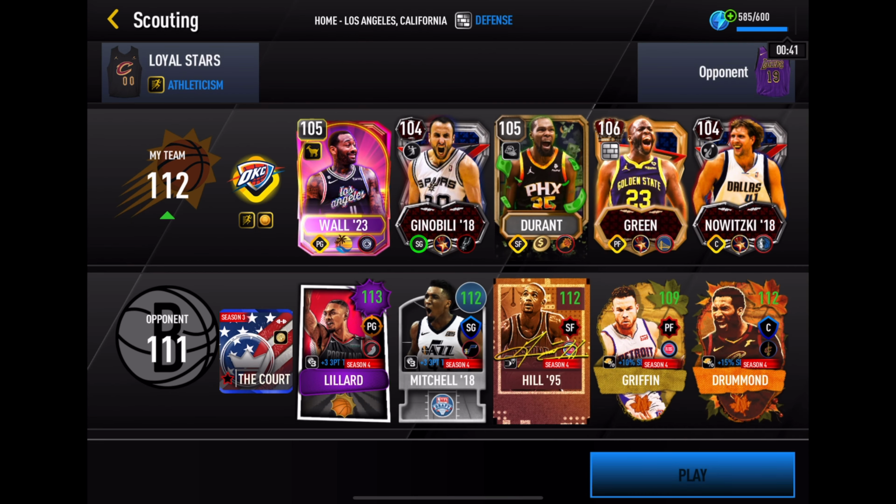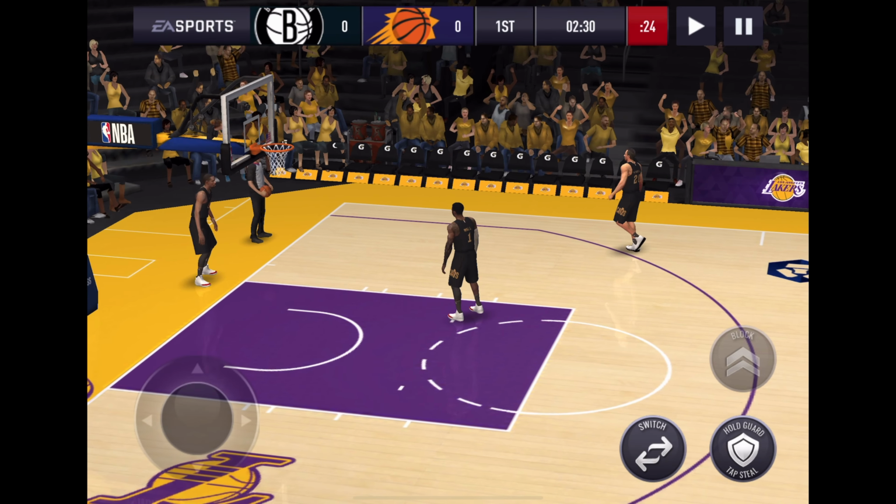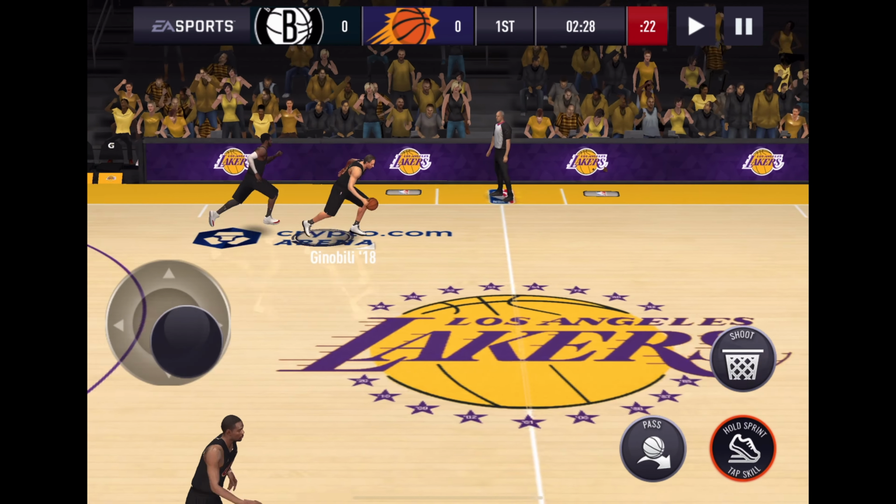Okay, a 111 multi-year lineup. We are down at every position except for power forward. That 112 Donovan Mitchell from season 4 was, in my opinion, the best shooting guard we had all season. And if I recall correctly, he has a 112 three-point shot. Okay, so let's see how we can do against these guys. We're gonna be going inside with, you know, Dirk and Dray, so we'll see.